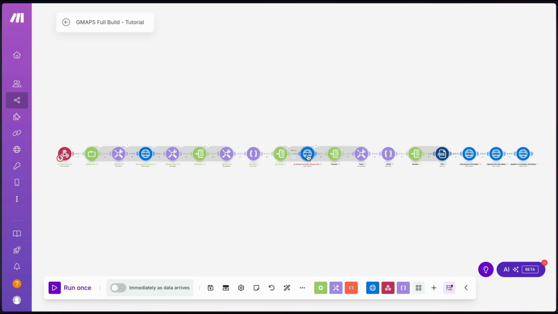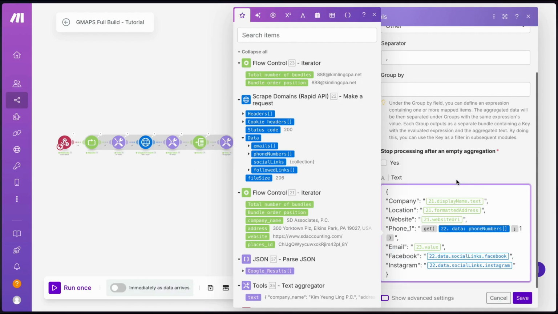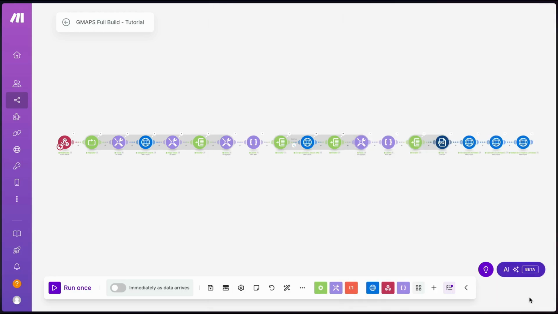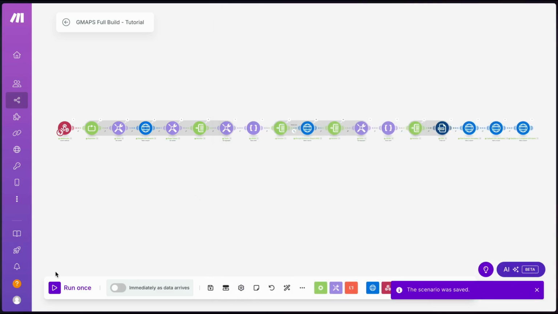And it looks like we got an error. And the reason for the error is we needed to change the initial result, the initial data we had in here. We need to change it to this flow control iterator website data point. Click save. And so we need to change company name to company name, location to location, address, website to website. So these are the things that we needed to change that we didn't. And then we'll click save. So just make sure that that is mapped correctly. So we're mapping it to this iterator. And so make sure that all the data pieces are there. Let's just run it again.